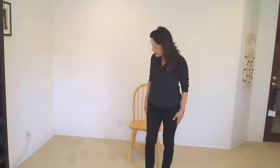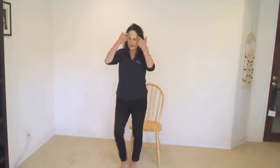And again, if you're standing, meet the left foot to the right, seated as well. So we're back to the mountain pose, seated or standing. Breathing in and out through the nostrils, creating a gap and a pause before we go to the other side. If you're seated, move over to the right side of the chair. And if you are standing, same thing, we're going to move over to the side.